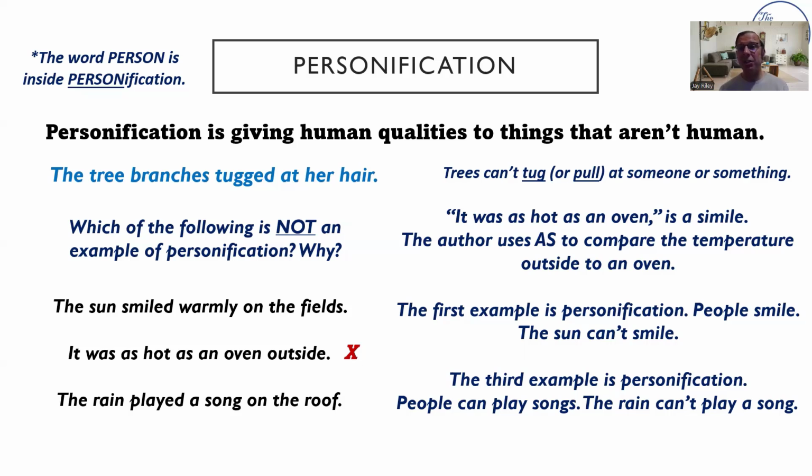It's an exaggeration. So authors use this to describe a setting, to describe a particular scene or a moment for their audience. They might say, when I arrived at the concert, the line outside was a mile long. Of course the line is not really a mile long, but the author's using an exaggerated statement.